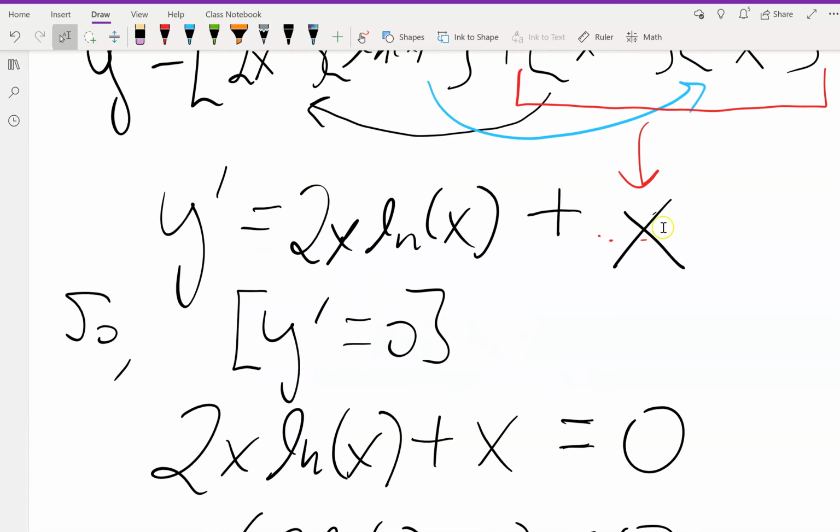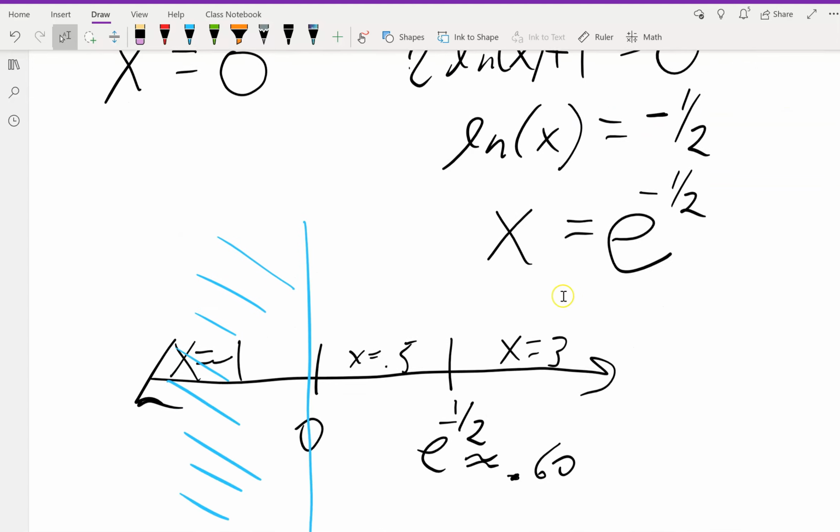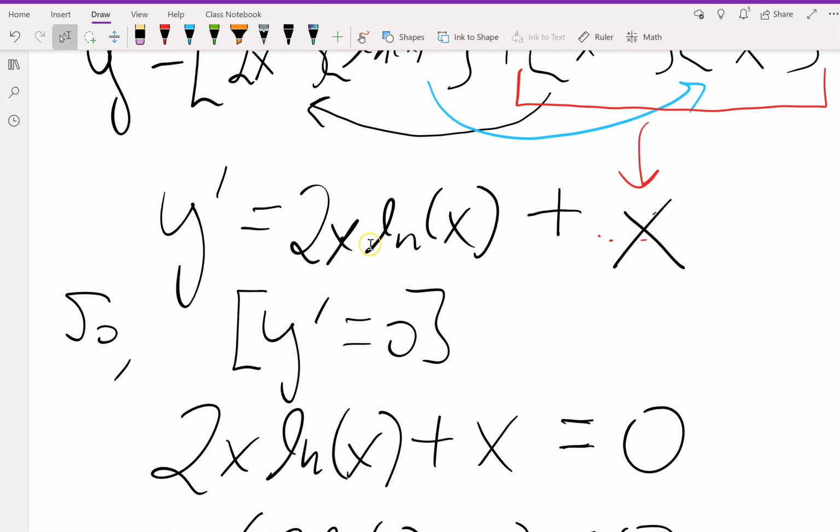There is no upper bound here. This can go forever. This is not an absolute extrema question. I don't have an upper bound, okay? So I can go forever in this problem. So now I need to plug in 1/2 and 3 into this expression. So just give me a second.